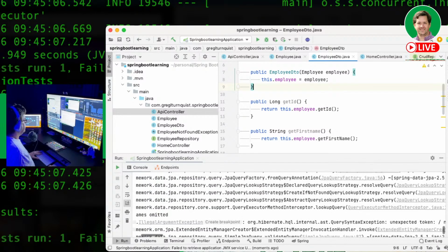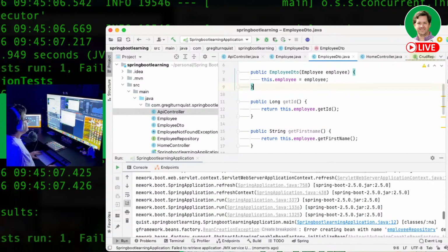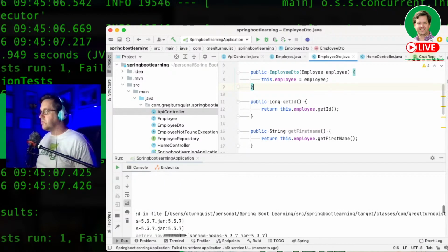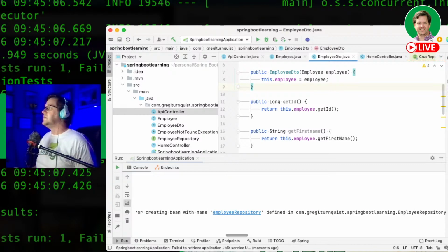Something is not up. What do we got here? Error creating API controller, unsatisfied dependency through constructor parameter employee repository. We may need to clear out some stuff.